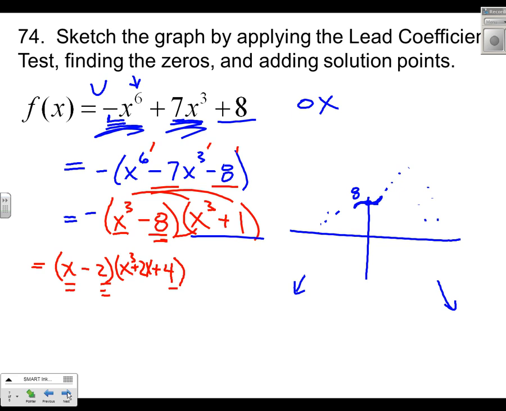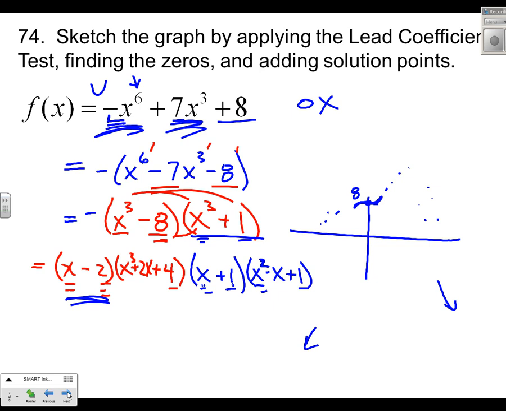Okay, let's take a look at this guy. The sum of perfect cubes. Get myself a little bit of room over here. The sum of perfect cubes factors into a similar form, a binomial and a trinomial. This is going to be the x, this is going to be the 1. This is going to be the x squared, this is going to be a plus 1. This is a plus 1. Last times last equals last. First times first equals first. What goes in the middle here is minus the product of these two guys, x times 1, x.